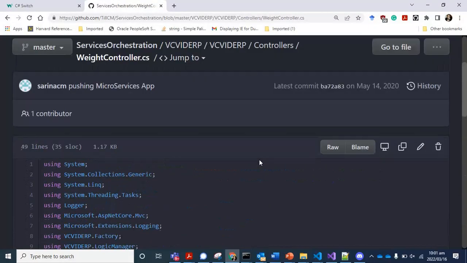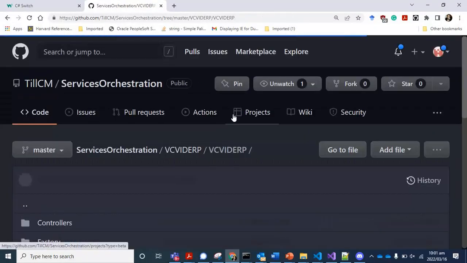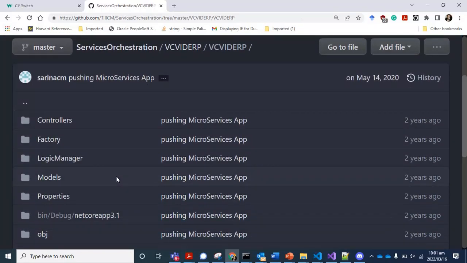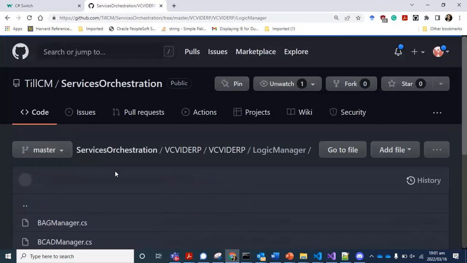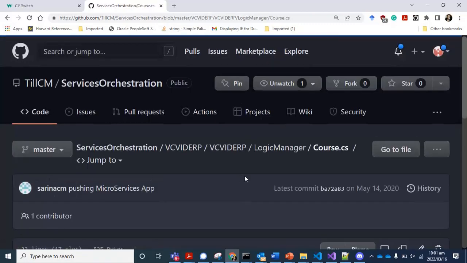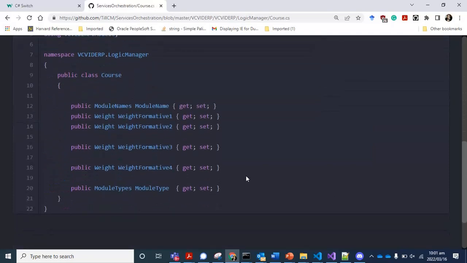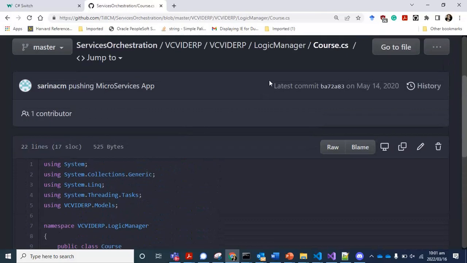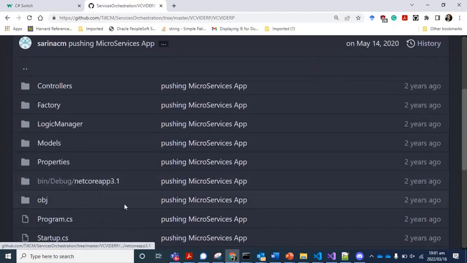So let's just go look at the structure here. We're going to need this little course class. We have a course class here. We're just going to make a burger class that says we have to have a bun and a patty, because we have to give a type in our controller.